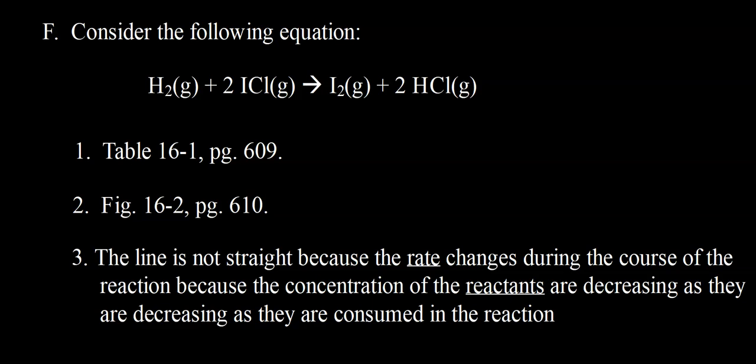Something important to notice is that the rates that the changes occur change. So if we look at, say, any one of the red lines, so look at the ICl. If we were to draw a tangent line at some particular time, that would give us something called the instantaneous rate, the rate of change of that substance at some particular time. And we can see that in the second graph.